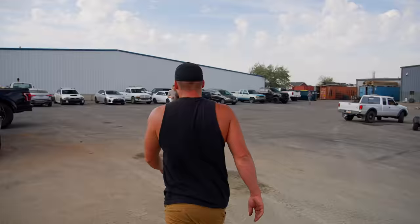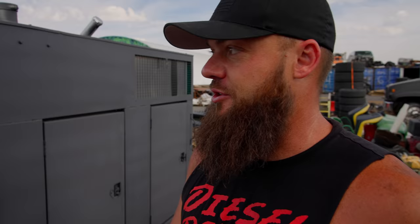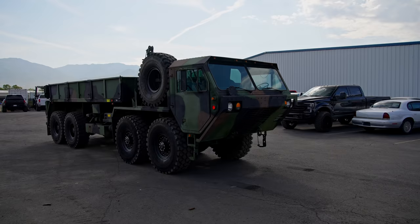This is escalating into a much bigger project. We have roughly 6 cars that we could see that need to be recovered, but there's probably more. We might be recovering like 7 or 8 cars out of this canyon today that launched off a cliff and have been there for a while. We need some cleanup in the backyard. Originally we were just going to take the 5-ton wrecker, but I think we're now going to be taking the 5-ton wrecker, the Hemet, and our tow truck. This is the definition of escalating quickly.